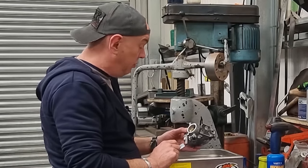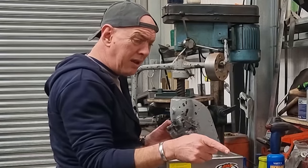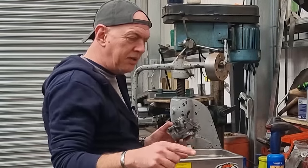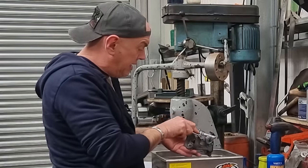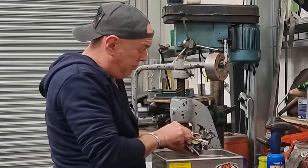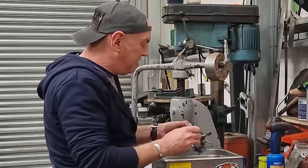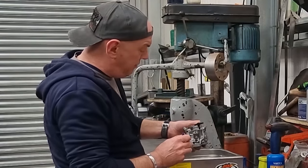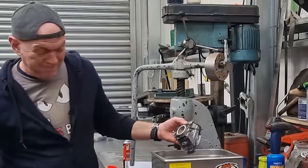There is an O-ring, or there is going to be an O-ring in there. I don't know what sort of state it is in, but all the O-rings on those little fuel connectors, where the rail goes from one carb to the next and all that, the O-rings are shot. So I do need to try and get this out, just because I want to replace it, basically. Go through all this and then just have the fuel rail leaking? No, I mean, that would just be stupid, wouldn't it? So hopefully the warmth of the bath has helped it along a little bit. Mind your ears.